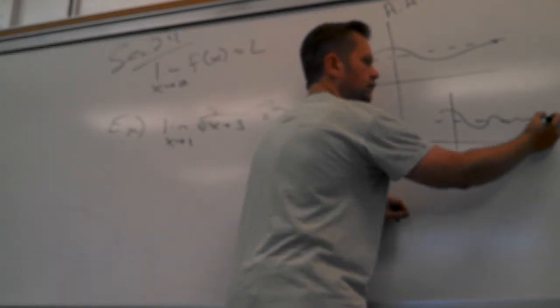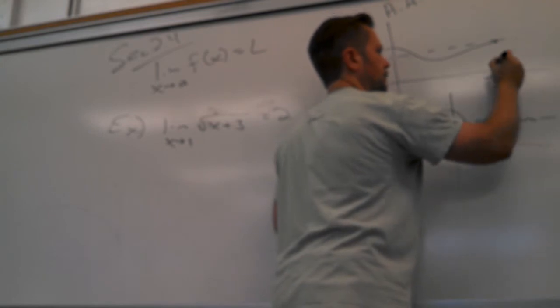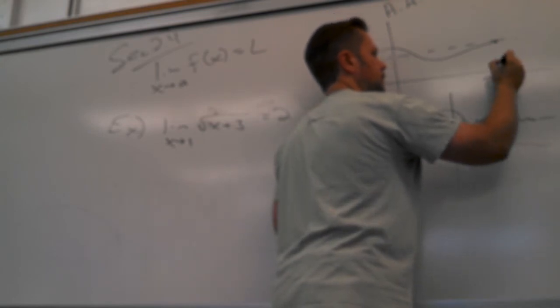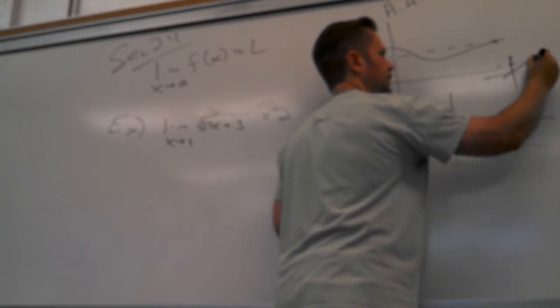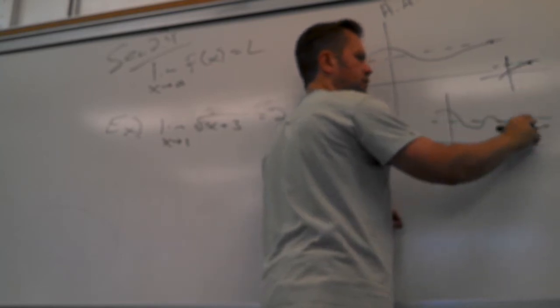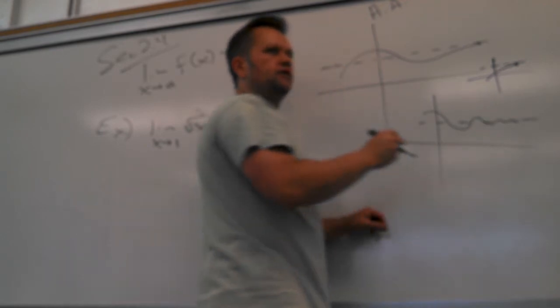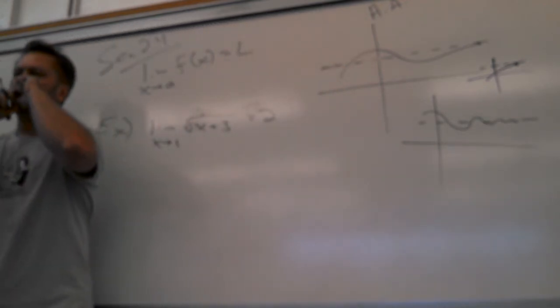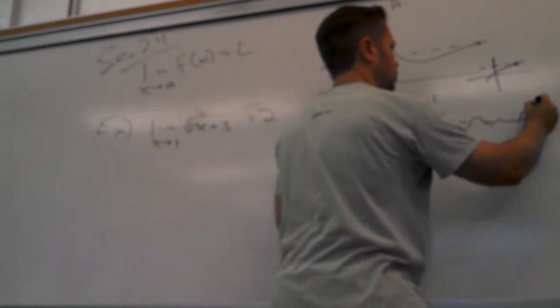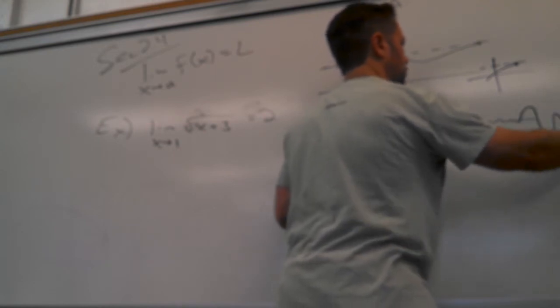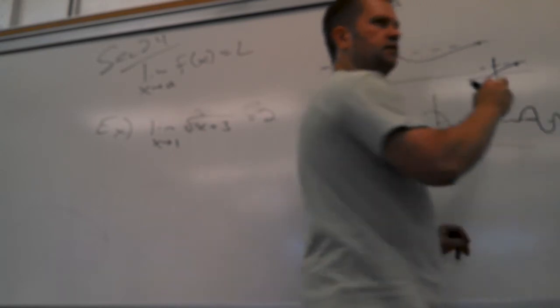So what freaks people out about this is all that has to really happen, and you can't say it's got to. People try to define this like it's got to get really close to it. But what does that really mean? It doesn't have to approach it from one side. It's just that all the values eventually have to be close. And could this grow a little bit and then shrink a little bit and then grow a little bit and shrink a little bit? Would you still say that's a limit then? Yeah. You sure about that?